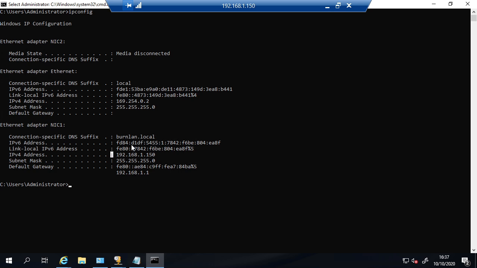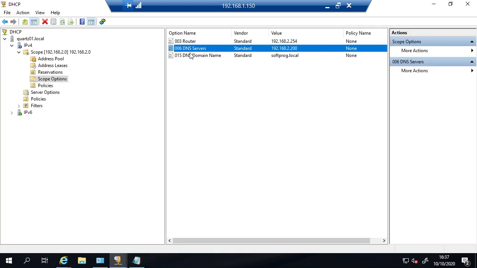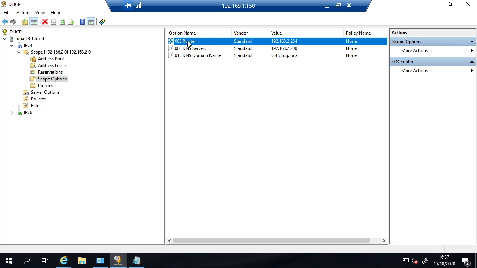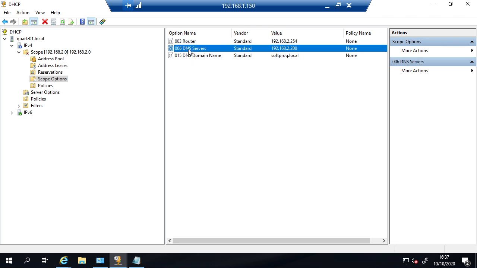The NIC is actually, like I said, not configured, so we will ignore that for the moment. But when the router gives the IP address, it'll give out this, which you need, and the DNS server, which you also need to look up items on the internet, as well as within your own network.